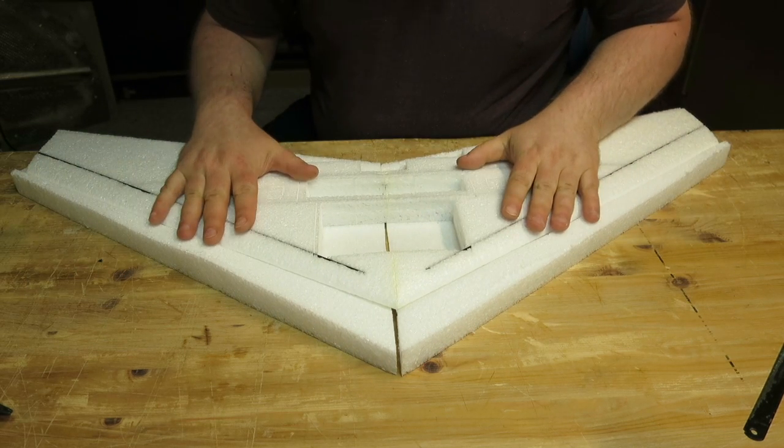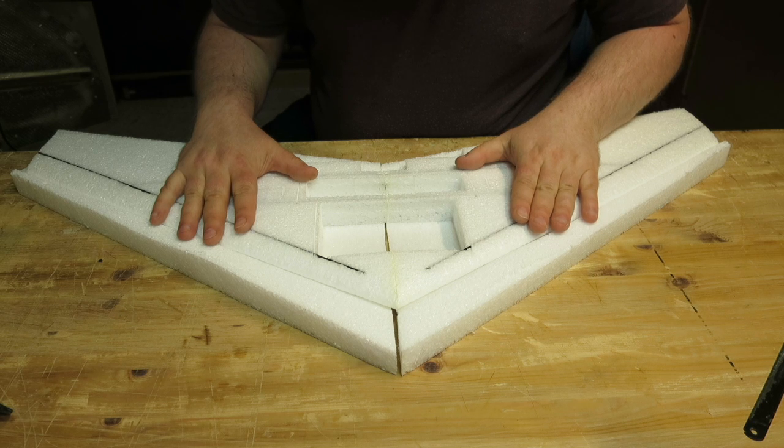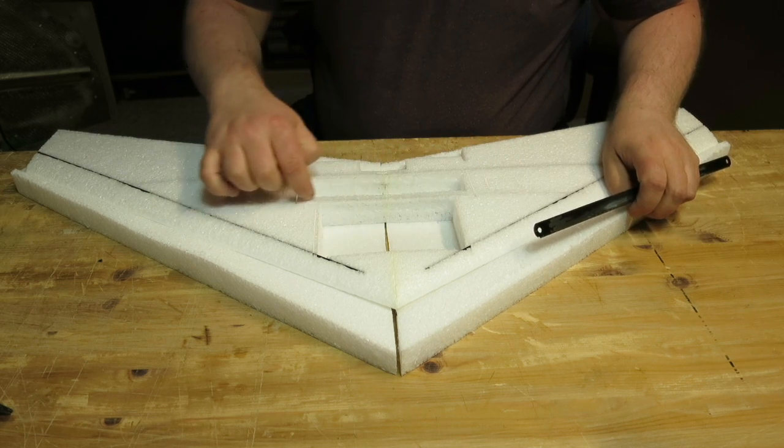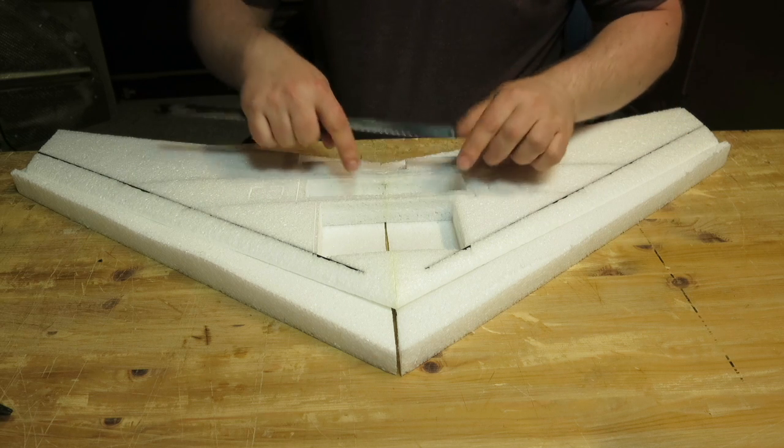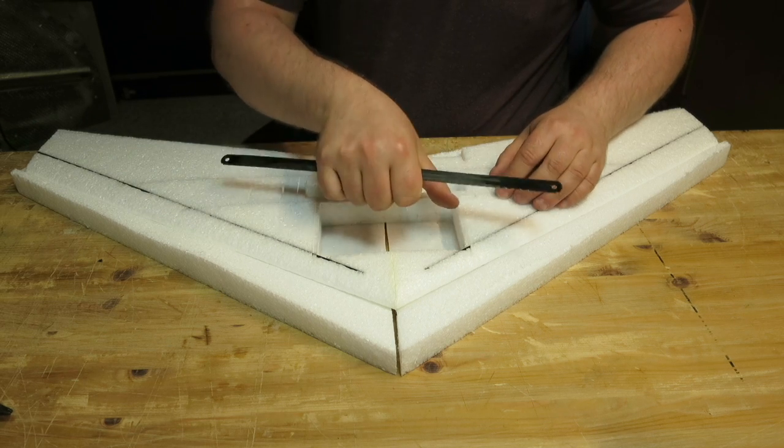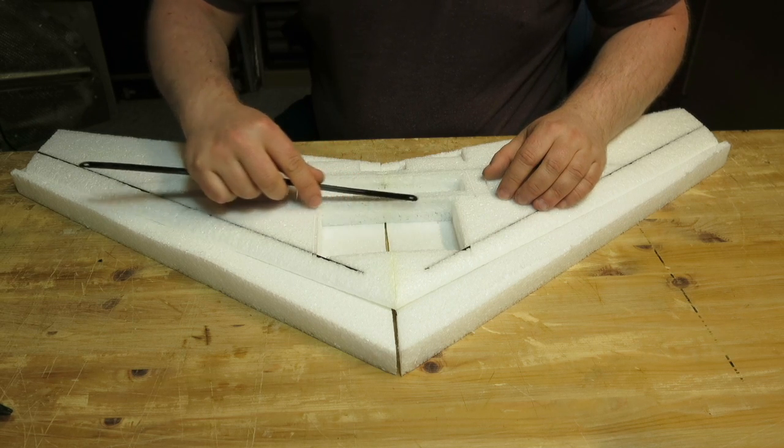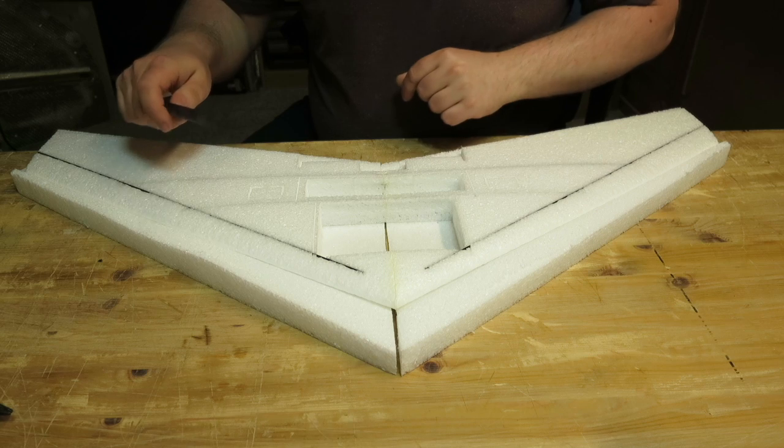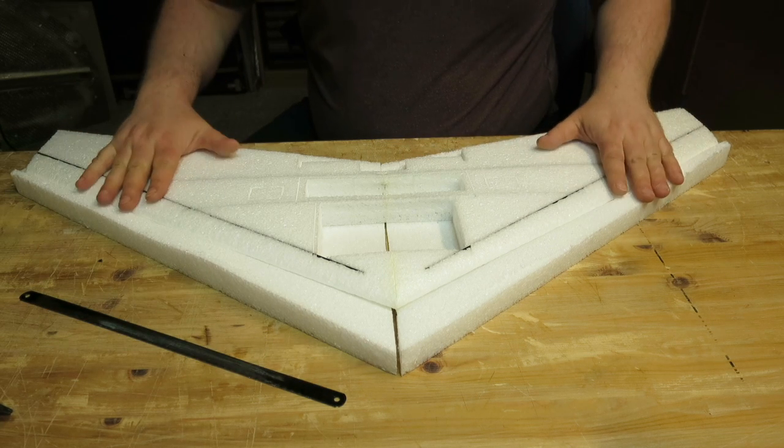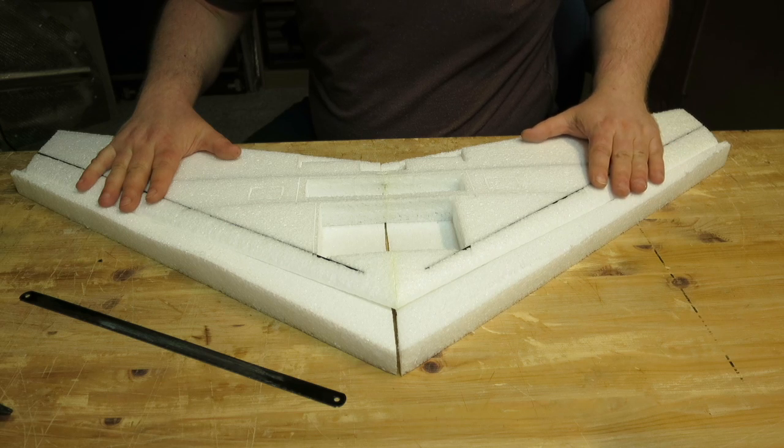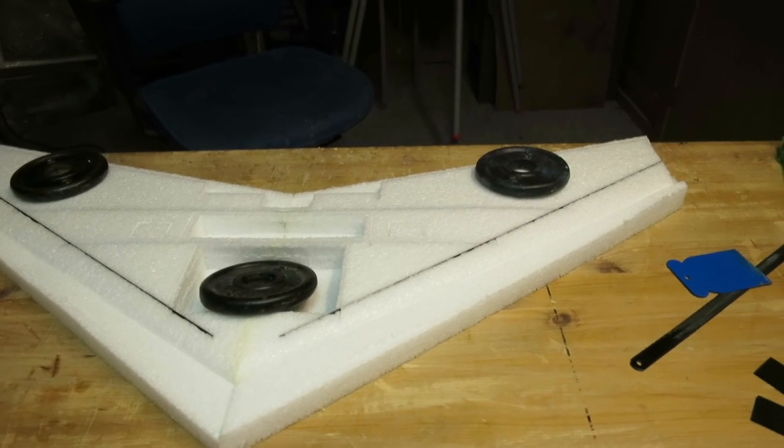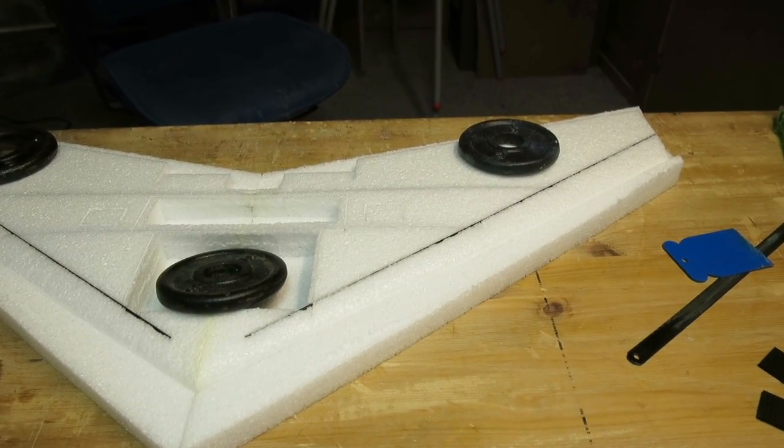So now all the spars are in. What I will do now is make sure that the depth of the spars are correct. These need to sit a bit lower than these because I will remove some material here for the hatches. Most importantly I need to make sure that everything is straight before I lay down the glue. This is super important. So I made sure that everything is flat and straight. Now I can lay down the CA glue.